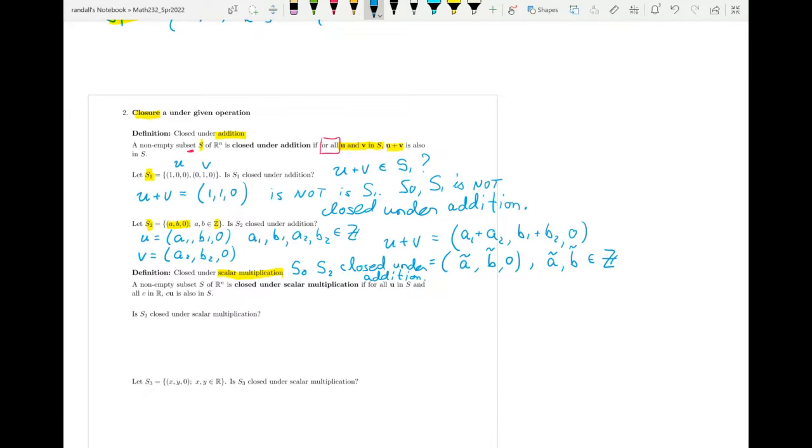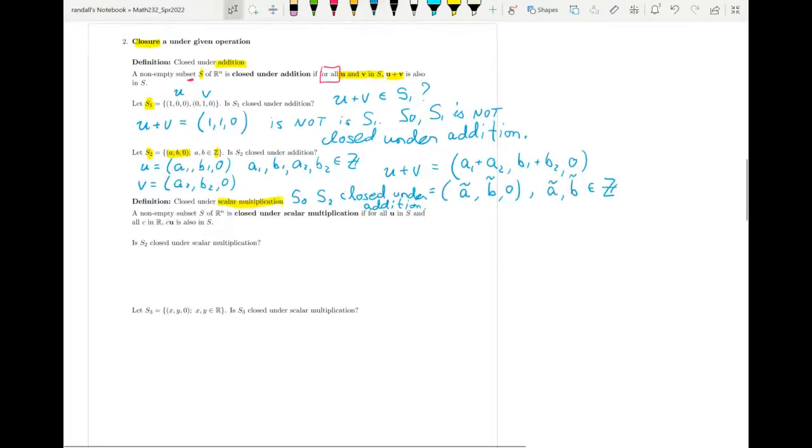Okay. So you see how these two proofs differ. In the case S1, we proved the set is not closed by showing just one example where two vectors under addition do not lie in the set. Whereas in the second case, where the set is closed, it's more work. In other words, you have to select any possible pairs of vectors and show that when you add them, you still remain in that set. So I had to do it abstractly, and you'll be obliged to do it abstractly when you're trying to justify that a set of vectors is closed. Okay, so S1 and S2.